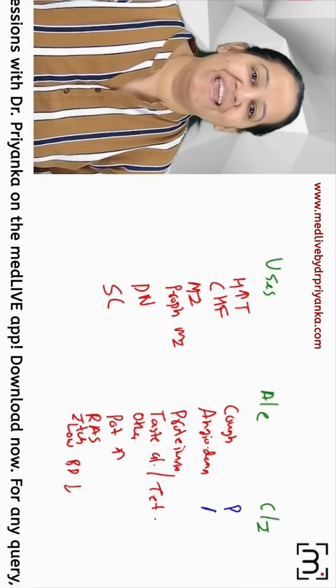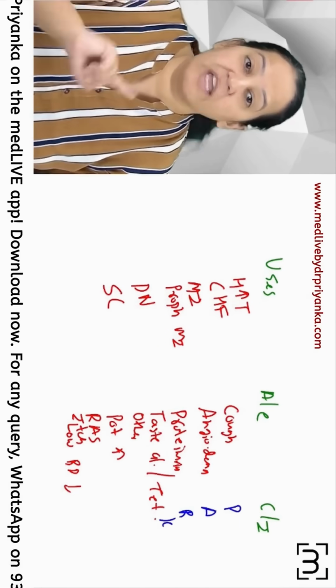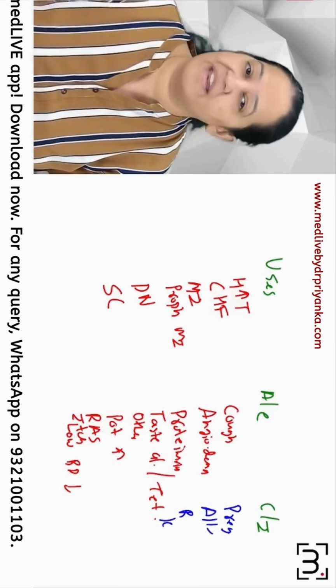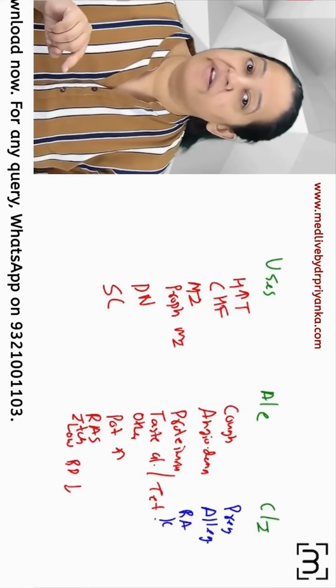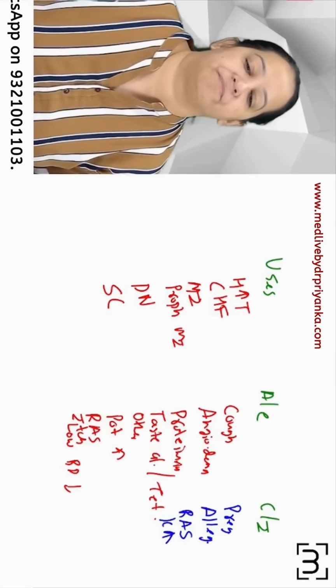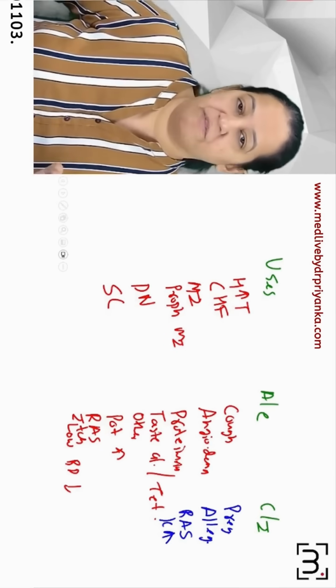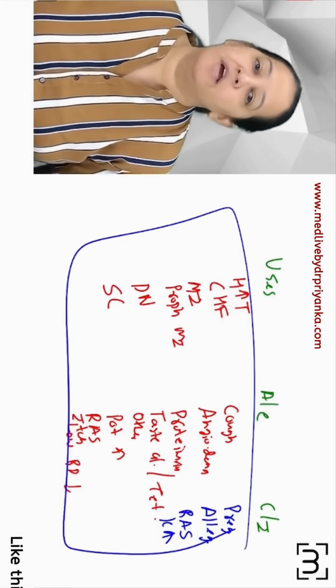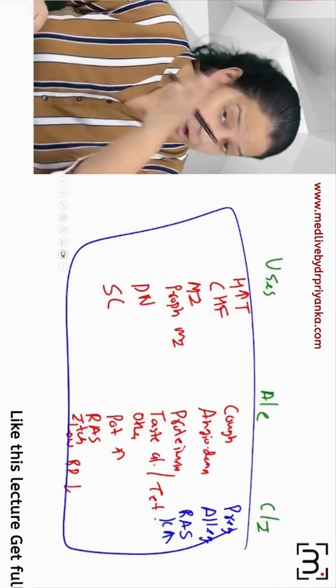Contraindication is PARK, P-A-R-K. Never give ACE inhibitor in pregnancy, never give it in allergy, never give it in renal artery stenosis, and never give it if the person already has hyperkalemia. You know the reason for each of them. If you want to ask the reason for any of them, you are open to ask. Why of any of them?